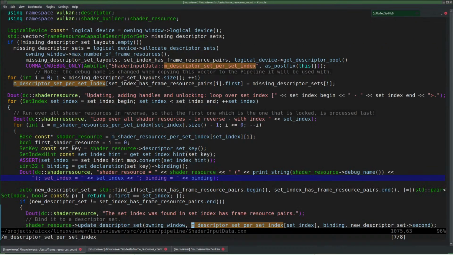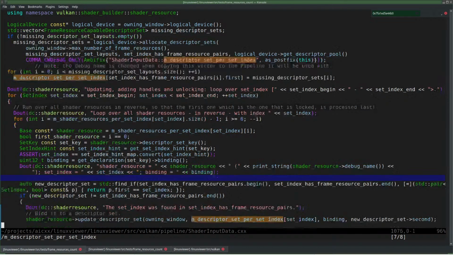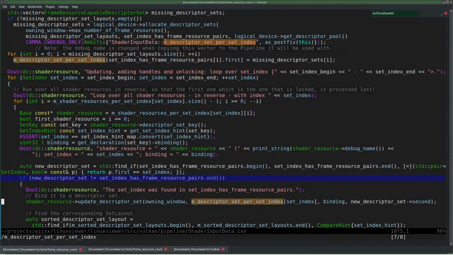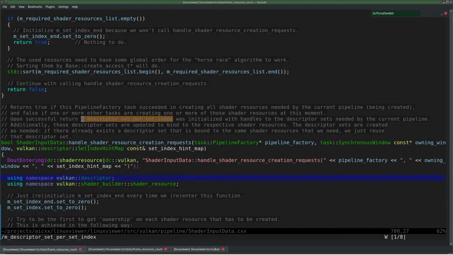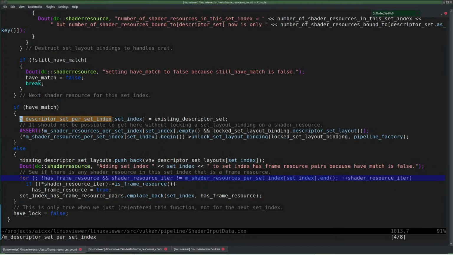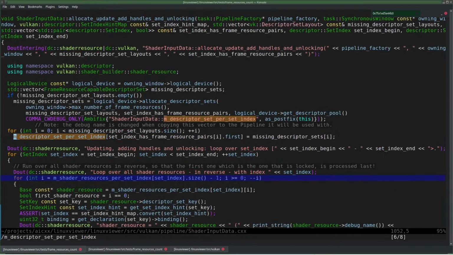And now update descriptor set. This is usage, set the layout binding. This is a jump to the top. So I'm gonna go with this one. Let's look where the missing descriptor sets come from. Allocate descriptor set. Okay.